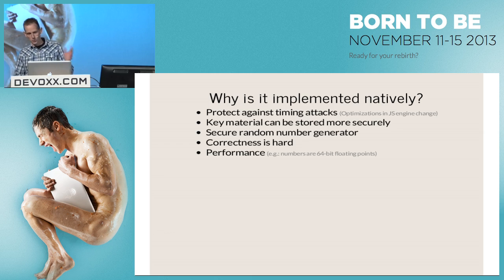So just to recap a bit, why does it need to be implemented natively? The first thing is we want to protect against timing attacks. If it's implemented natively, we can more securely store the key material, so from your private key, the really important bits that you don't want to give to somebody else. We have access to a secure random generator. Browser vendors can hire really good cryptographers to implement it, and we can get better performance.